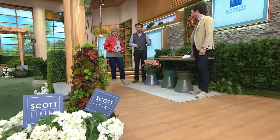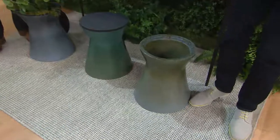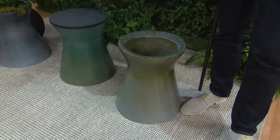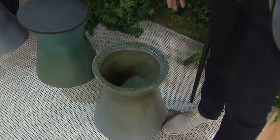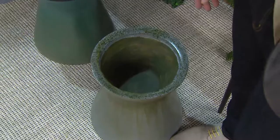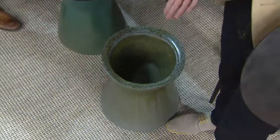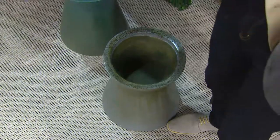Three different colors — they're absolutely gorgeous. Whether nestled into a garden, on a deck, or a patio, these are stunning. Drew's even opened one up to model it for you. My producer is going crazy saying you could put beer in that thing — he's ordering all three colors. I opened this up and was expecting beer in it, but look at this: you can use it as a nice planter.